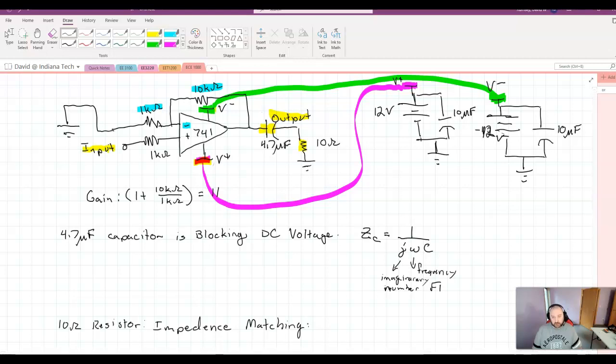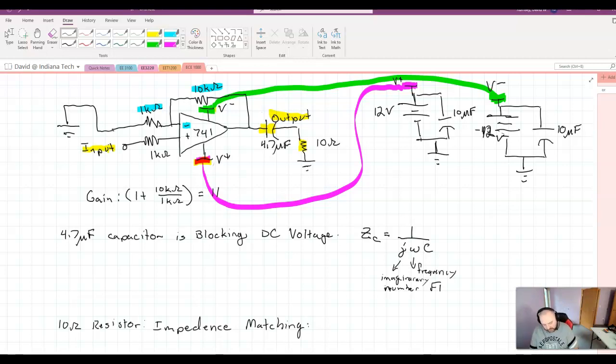So in this case, I dropped a 10 ohm resistor in there because most speakers, like headsets, have maybe an 8 ohm impedance. I mean, you can have 4 ohm, 16 ohm, but a common one for earbuds, for instance, is 8 ohms. Now, you might say, why didn't I put an 8 ohm resistor in there? I'm not going to go into that. I put a 10 ohm in there.